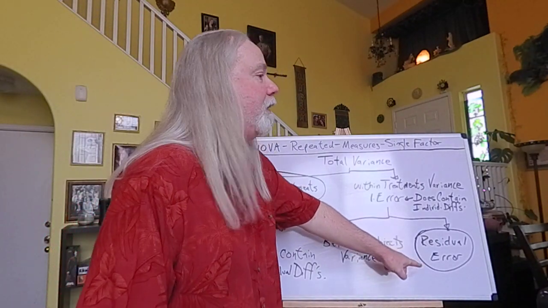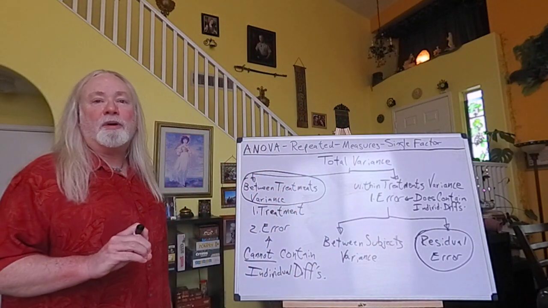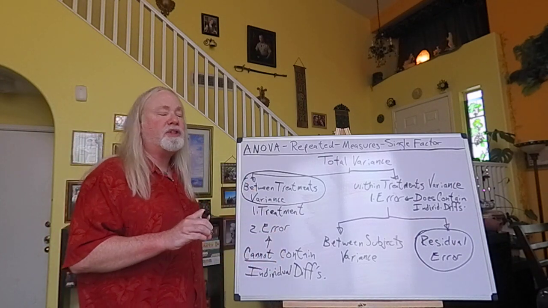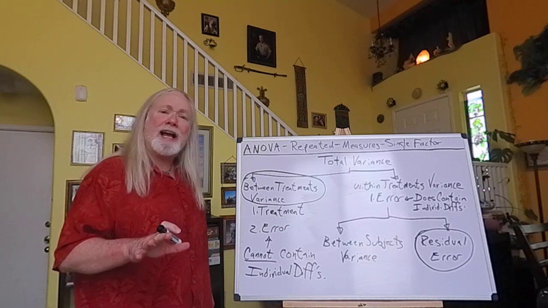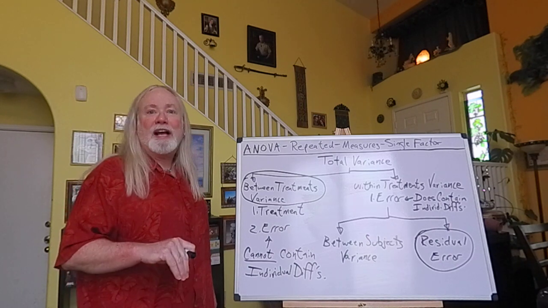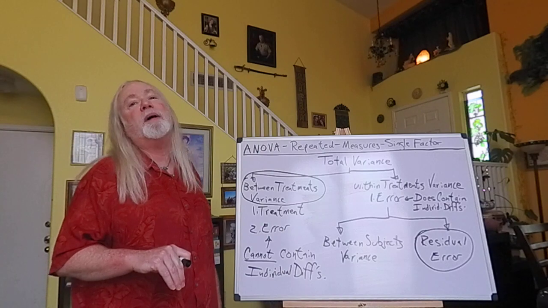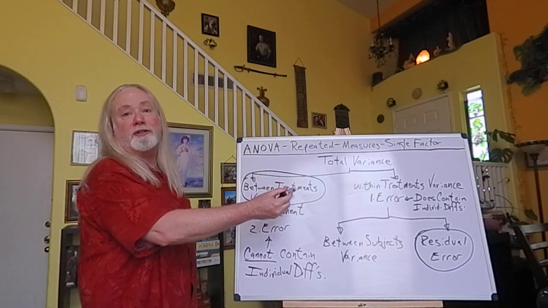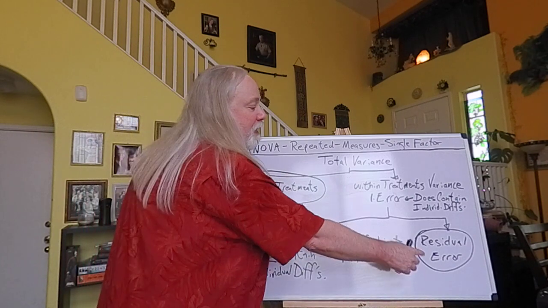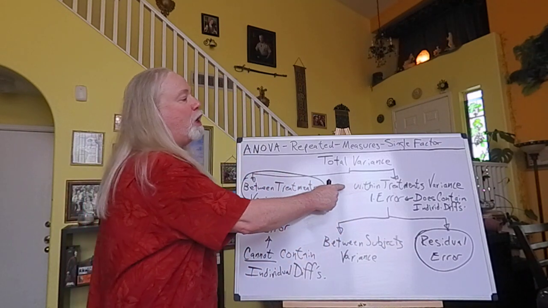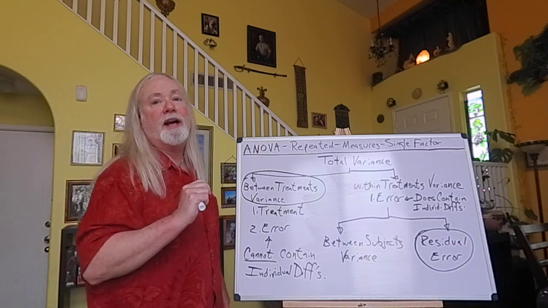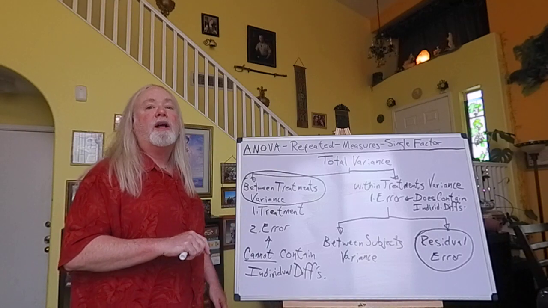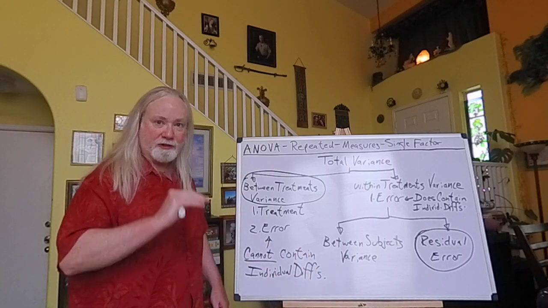Numerator, denominator. So you've noticed in the tables, both for the critical F and to get your Q for running a post hoc test, it's kind of coy, I guess, when it says report the degrees of freedom for the denominator. Why not just say it? Because the denominator changes with the chapter. The numerator remains the same. They could have always said that, but the denominator changes. So in the last chapter, within treatments variance was the denominator. In this chapter, just straight up error or residual error that is free of individual differences is our denominator.